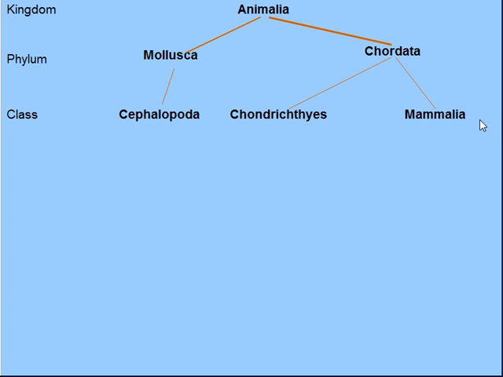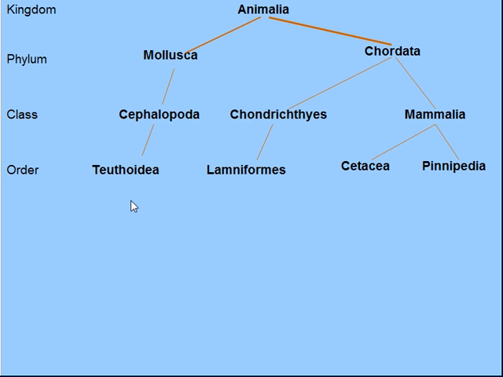Then you've got Teuthoidea, with the cephalopods. If we keep going down with the cephalopods, the Teuthoidea tend to have hooked tentacles. Lamniformes is a type of shark, and they've got a grouping, the Requiem shark. So it's a grouping of mostly pelagic sharks, and has to do with the shape of their teeth and some other groupings that we're not going to go into too much.